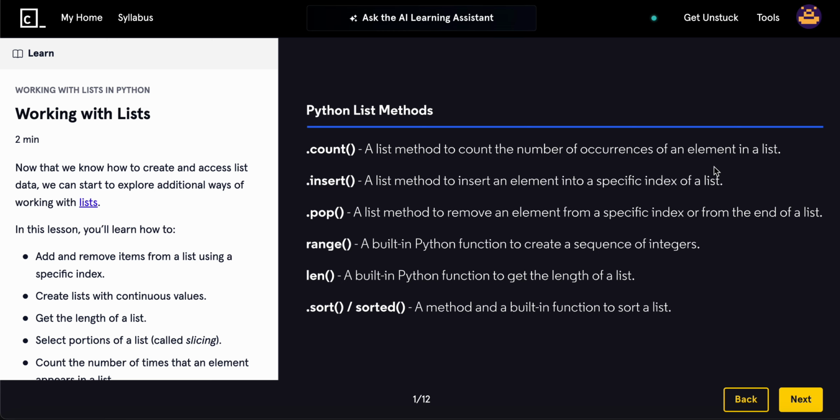Pop, to remove an element at a specific index or from the end of the list. Range, a built-in Python function to create a sequence of integers. Len, which is a built-in function that helps to get the length of a list. The sort/sorted, a method and a built-in function to sort a list.